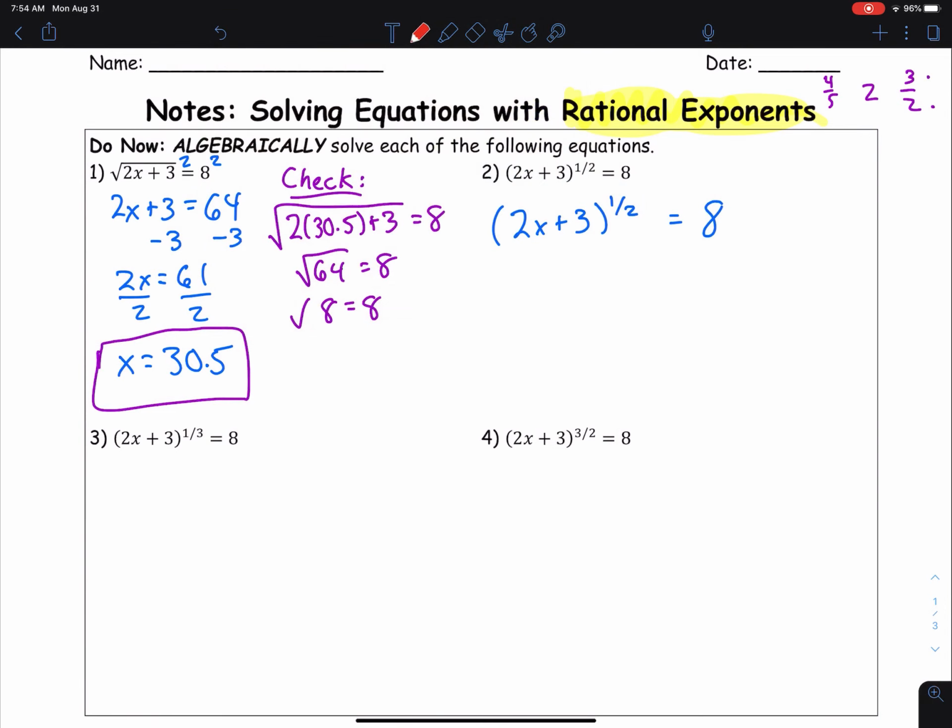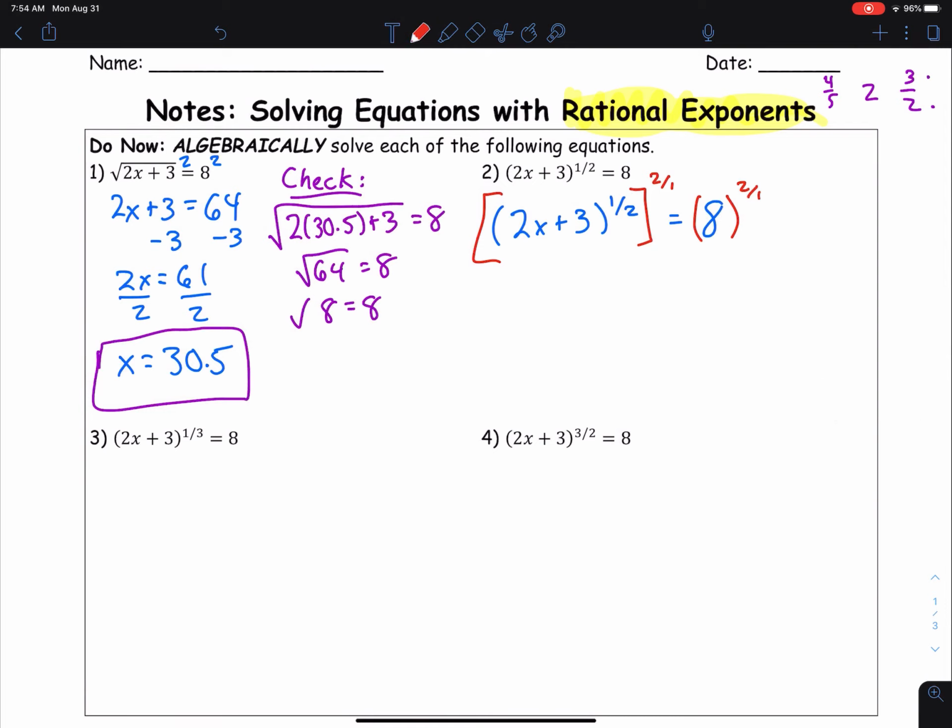So what I'm going to do surrounds the logic of: if I multiply 1/2, which is our exponent, we are trying to cancel that out to get the x by itself. If I multiply that by the reciprocal of it, the multiplicative inverse, I get 2 over 2, which is 1. And anything to the first power is just whatever it was. That exponent goes away. So I'm going to raise both sides of the equation to the second power, or you can think of it as 2 over 1 if you want to, just to show that it's the reciprocal.